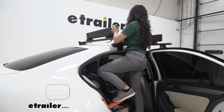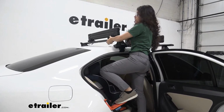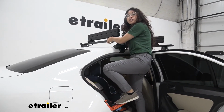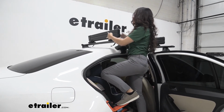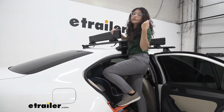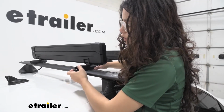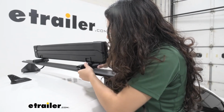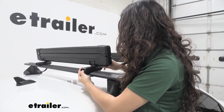Got it? Make sure it's aligned with your other one. I already have that up here. And it does come with 2 hex keys. So if you want to tighten it down while a person on the other side is hanging down, that works. You do have to loosen it first so that you can bring the strap around the bar. And once you have it up and in there, you can then tighten it down.